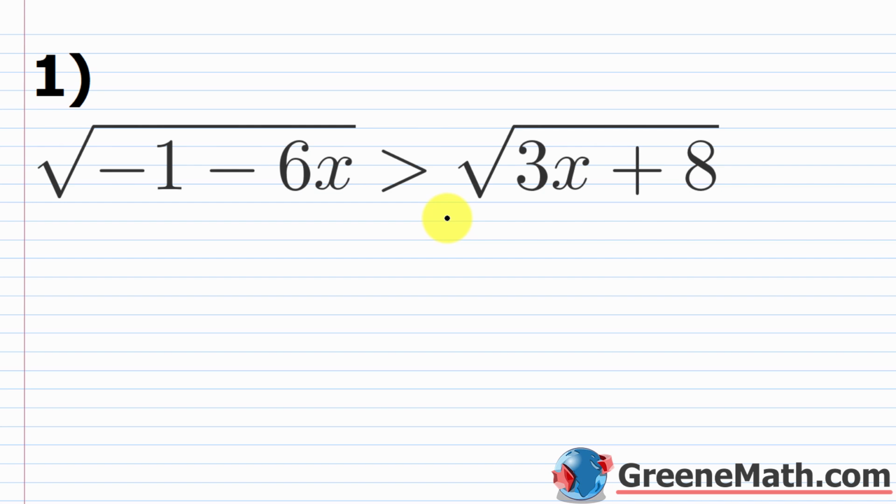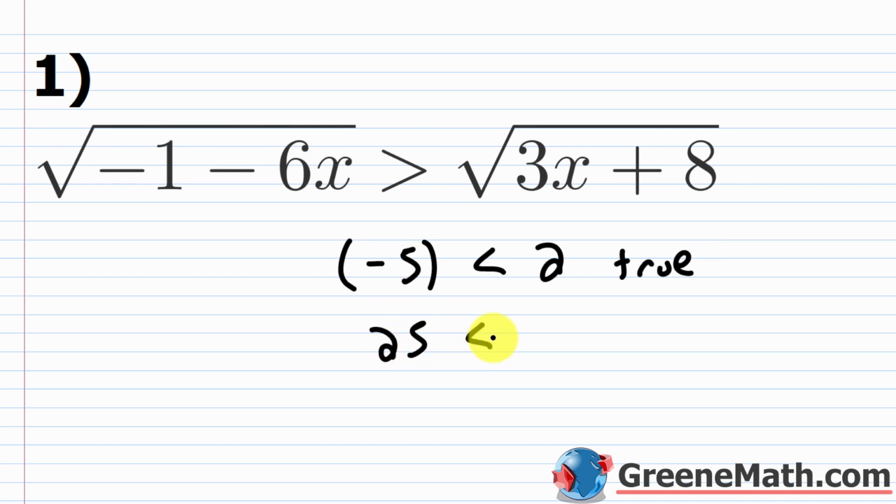And just to give you a little insight with a simple example, let's just say we had something like -5, and this is less than, let's say, 2. So right now we know that this is a true statement. But what happens if I square both sides of this inequality? This left side would now be 25. Let's keep the less than. If we square 2, we get 4. Well, this is obviously a false statement now.